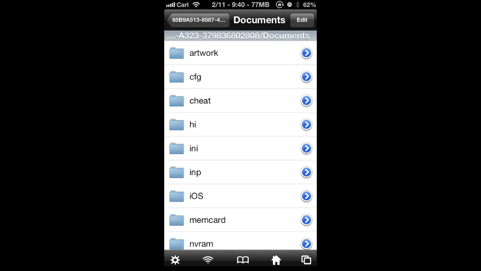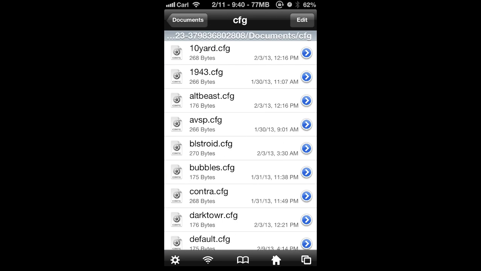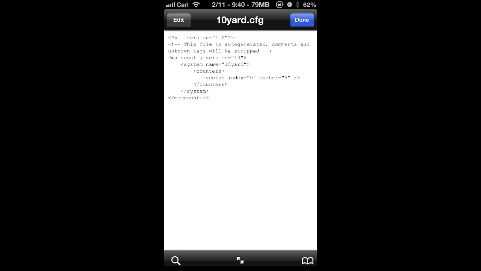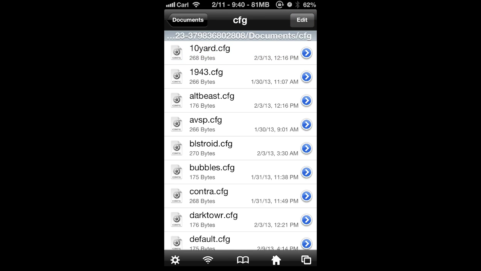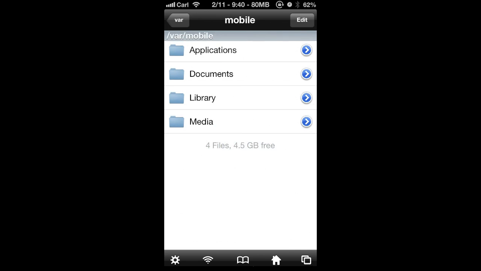I can unzip files. So here's my config file, view it as a text. Okay, so you can read files. If it was a PDF file, I could display it. If it was a zip file, I can unzip it. Very, very powerful tool. You saw earlier, if it was a picture, you could view it. If it was music, you could play it.